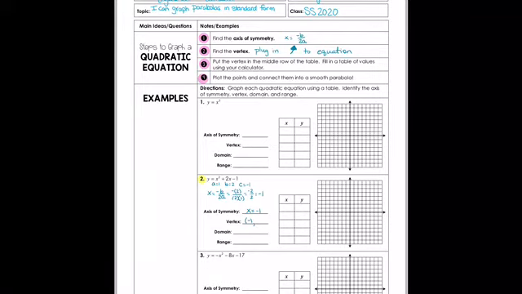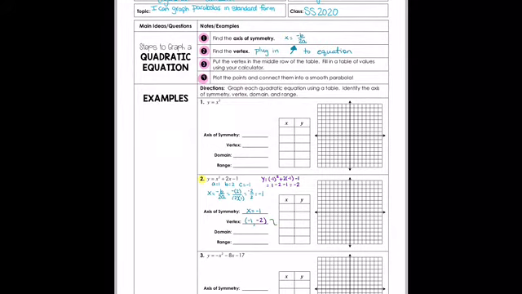All right, once we know what the x-coordinate of our vertex is, which is the axis of symmetry, then we can move to step 2 where we find the vertex. And we find the vertex by plugging that x value into our equation. So we get y equals -1 squared plus 2 times -1 minus 1. -1 squared is +1. 2 times -1 is -2, minus 1, which is -2. So the y-coordinate of that vertex is -2.